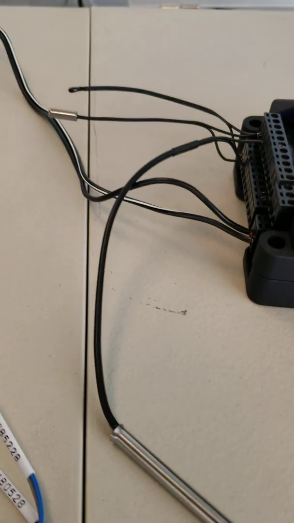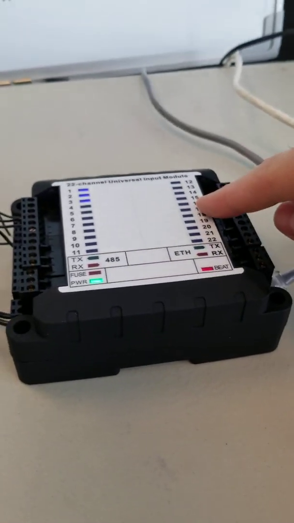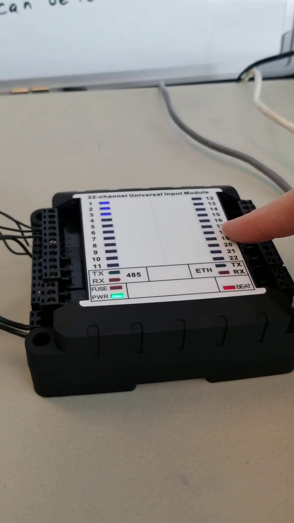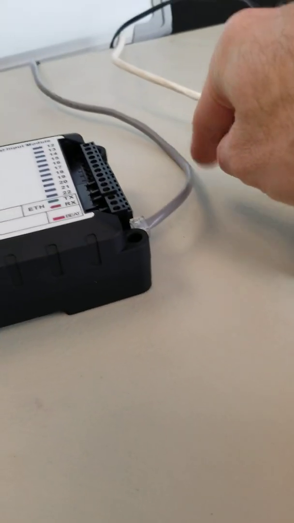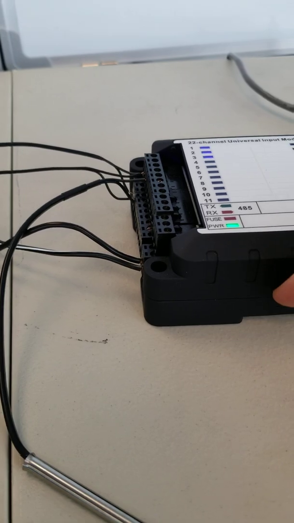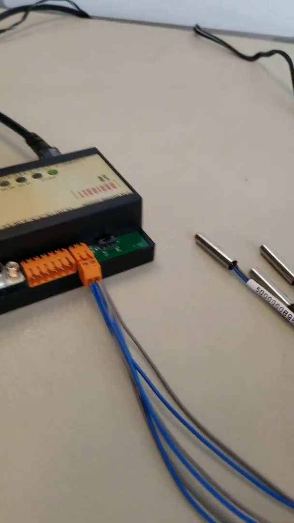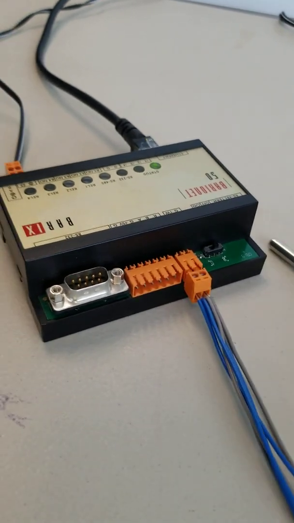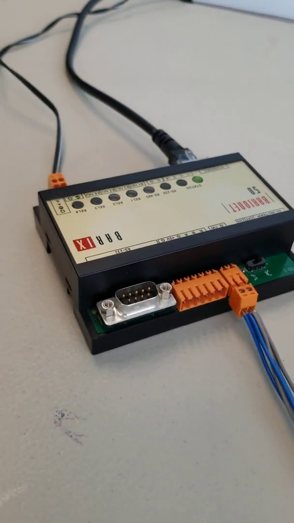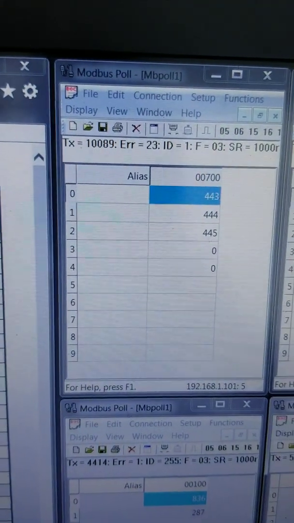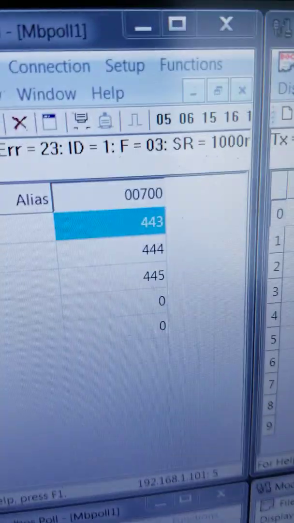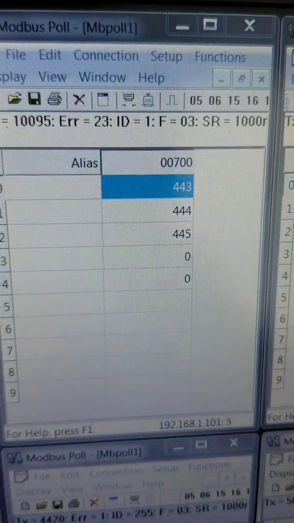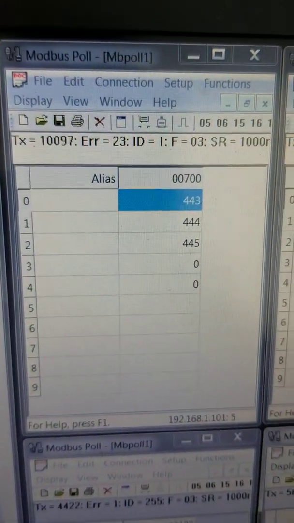This 10K thermistor here has to go into a controller, and then this controller, this analog input module, converts to Modbus and talks Modbus TCP or Modbus RTU out to a master. These one-wire sensors need a one-wire master that then converts it to Modbus TCP. And actually, I got another Modbus Poll window up here that's polling this with Modbus TCP. And if you look, these values are degrees Celsius times 16. That's just how we wrote the program to scale the temperature. And so that's why they look the way they do.